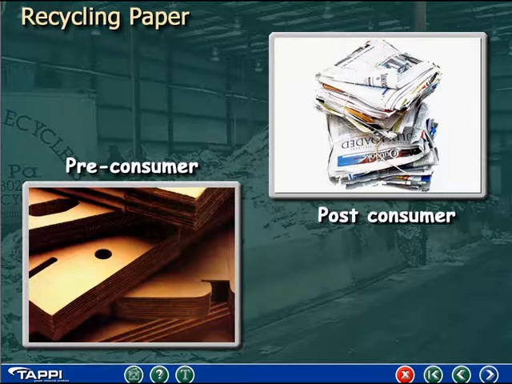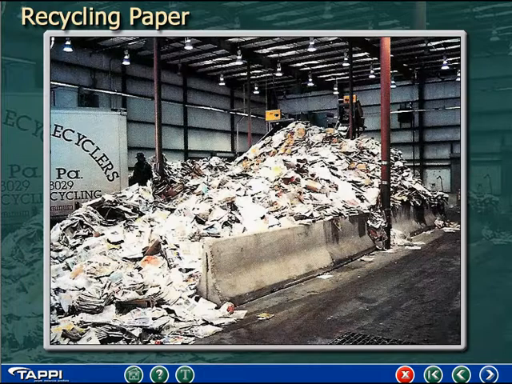Pre-consumer waste is paper created in a manufacturing or converting operation. An example of pre-consumer waste is box plant trimmings and scrap, sometimes called double-lined kraft, or DLK, which is waste generated in the manufacture of corrugated boxes. For the most part, post-consumer waste has more contaminants and is considered a lower quality grade of recycled fiber.